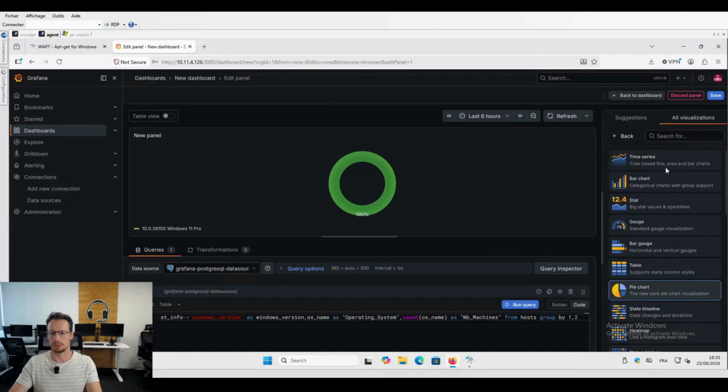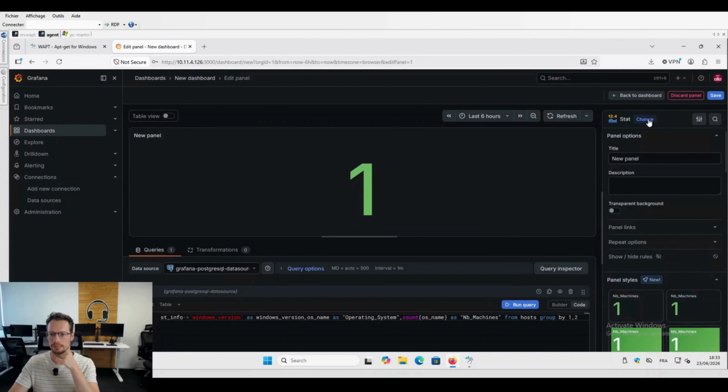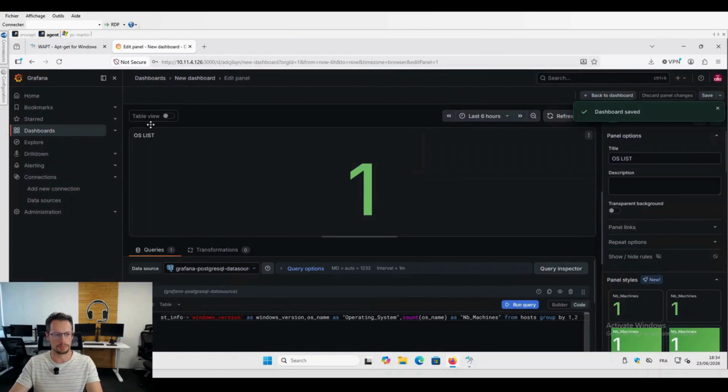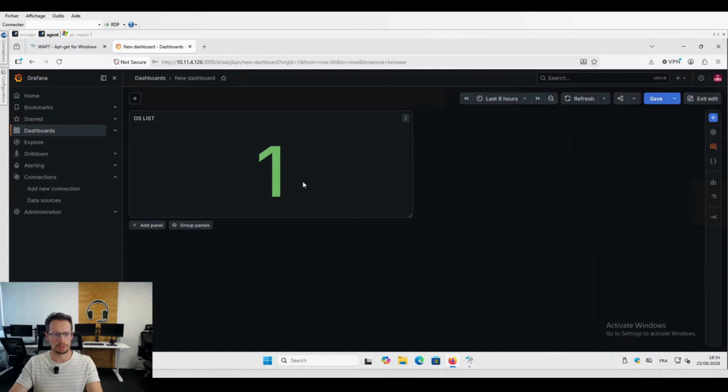Thing is, I'm not an expert in Grafana. I even used numeric values for the test, etc. For instance, the title might be something like the OS list. Save. So we've written a first element, now a second one.